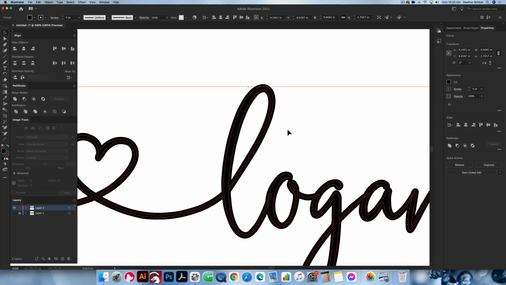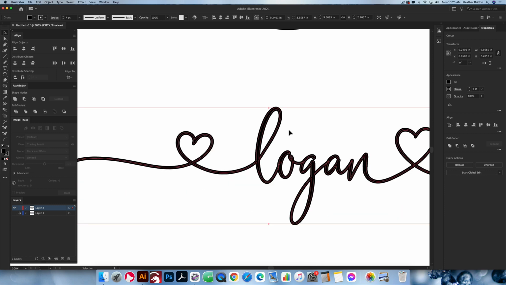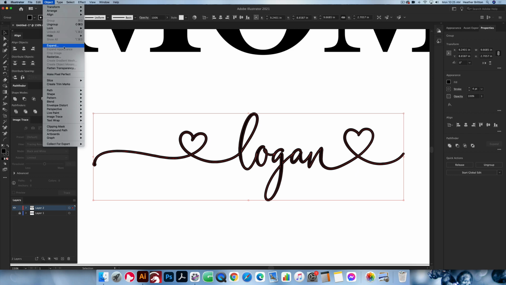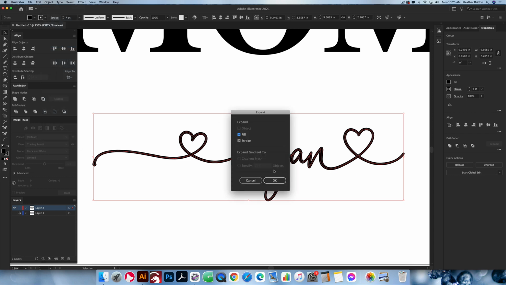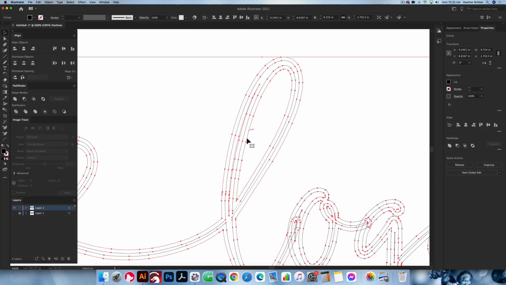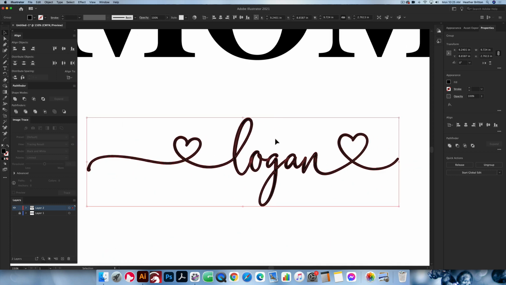So what you're going to do, I'm going to zoom out a bit so you can see it, is go up into the object panel, into expand. You're going to click OK. All of this should default. Click OK on that pop-up, and then you'll notice it has created more outlines to make sure that it has encompassed everything. And then while you still have that all selected, you're going to go over into the Pathfinder panel and click Unite. It's the icon that looks like two squares that are merged into one, solid squares.